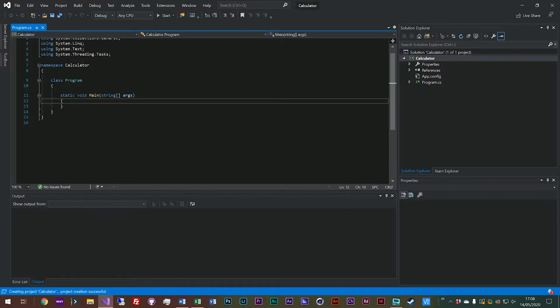So I'm going to run you through how to build this calculator, and we're going to have an add and a subtract command, and then you should go away afterwards and add in a multiply and a divide command. Essentially, we will be using everything we've learned in all of the videos up until this point. So let's get cracking by outlining the key things we want to achieve in the program. We want to ask the user to enter a command, and actually before that we want to tell the user which commands are available.